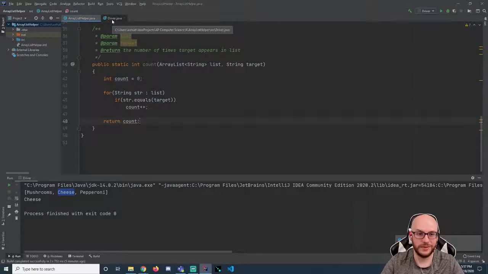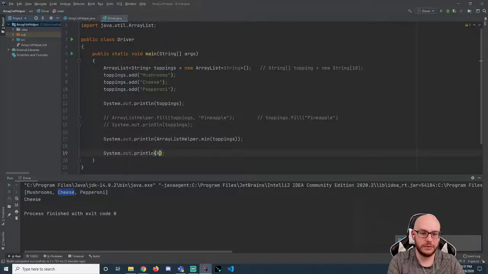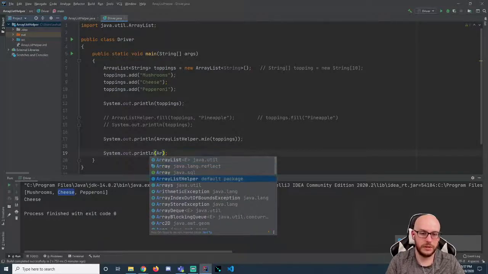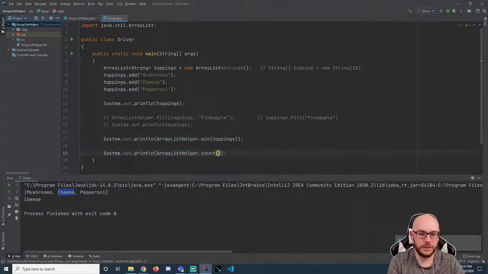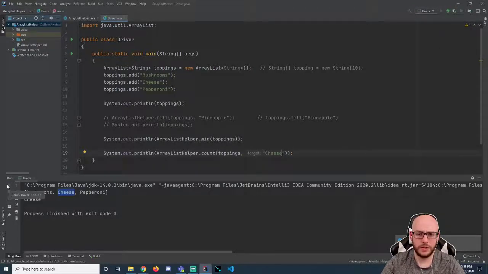Let's try it out. I'm going to flip over to my driver. Real fast, we'll do ArrayHelper dot count, and what I want to count is in toppings. Let's pick something easy. How about cheese? Simply put, I should get a 1 here. Cheese occurs 1 time.